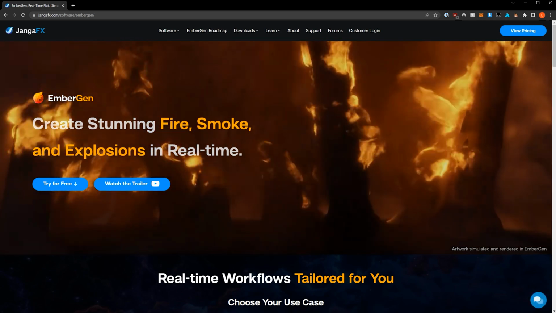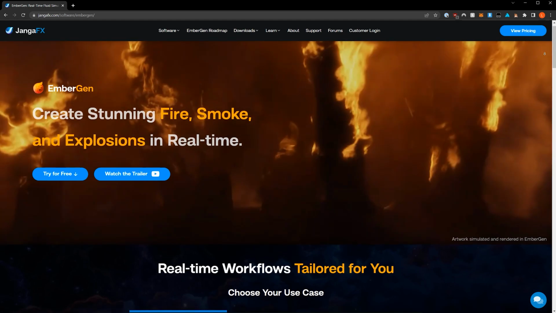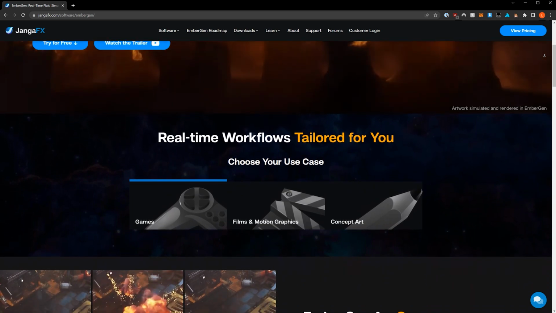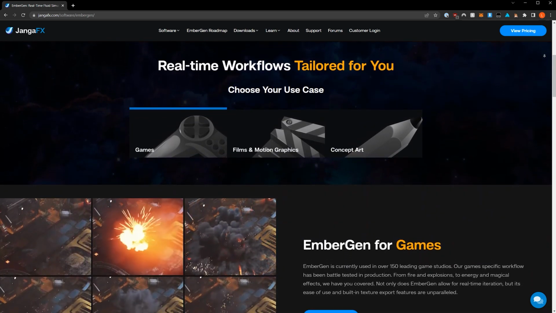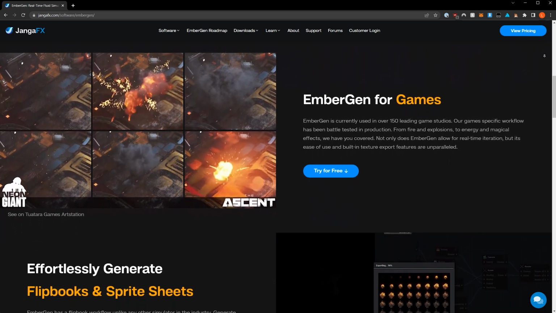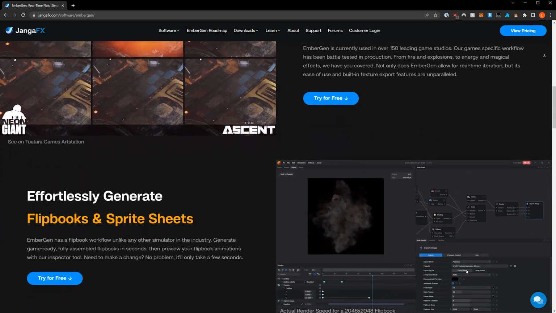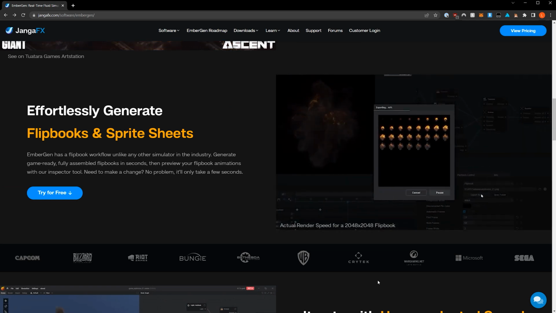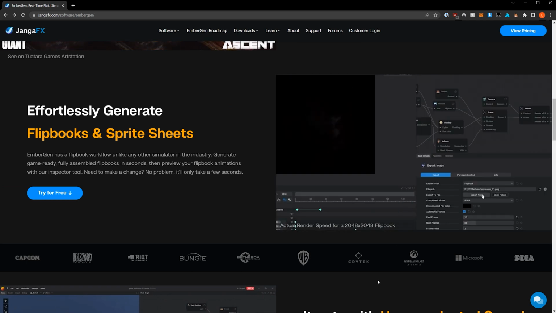These tend to be much smaller scale simulations, like a little bit of smoke, a little fire, some explosion, some dust, like I'm going to show you. Not as useful for multiple geometric interactions. Like you can't have a lot of different meshes interacting. I think at least back 6 months ago, you could only use one object. I don't know if they've changed that since. But it's also really good at generating flipbooks.